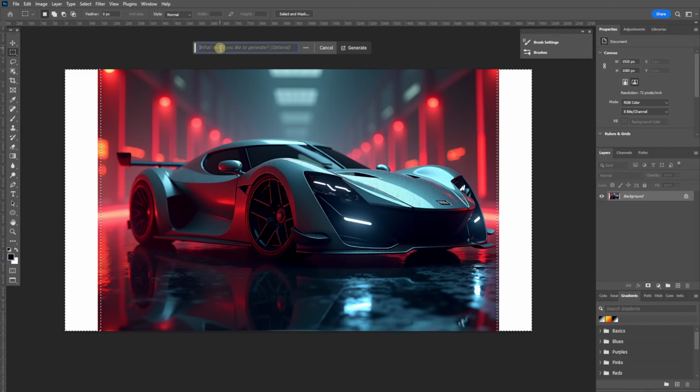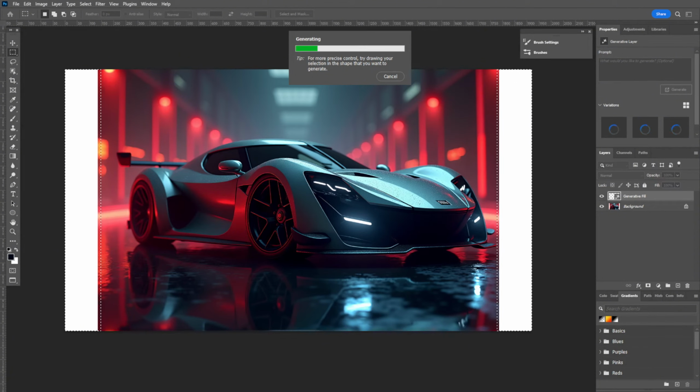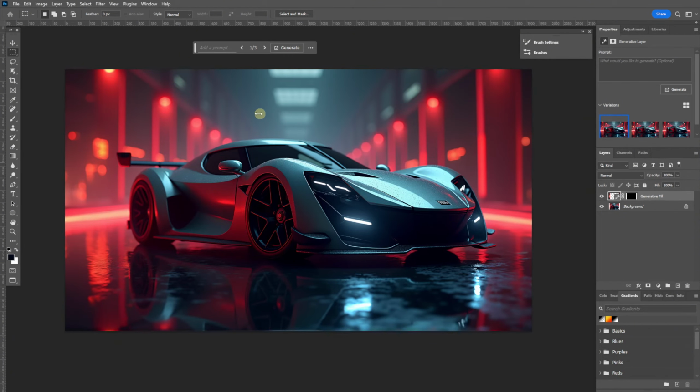And then click Generative Fill. Here you would usually put in the prompt. If it is kept empty, it will just generate and you give the AI more freedom. So click Generate. And I'm going to skip quickly because it's going to take a moment. And we are back. As you can see, the parts in the background on the left and the right got filled. And we have 3 results here that you can click through and check which image extension is your favorite. I'm going to go with the last one.